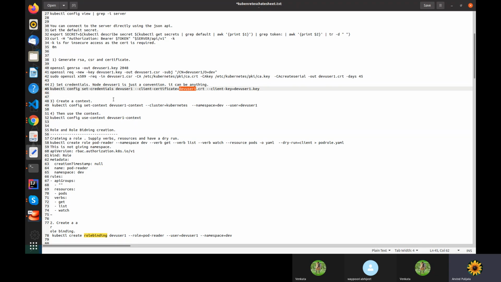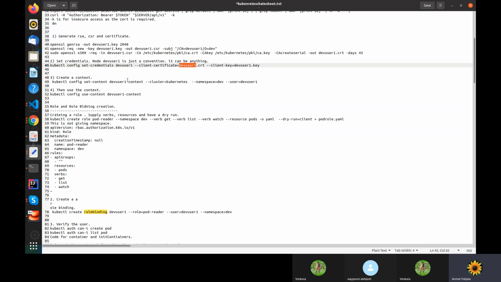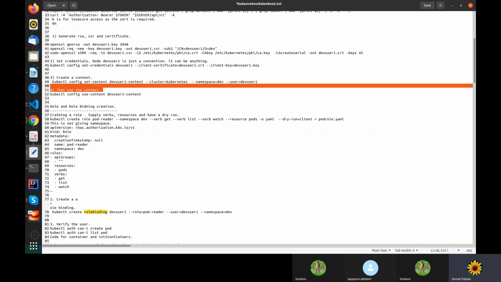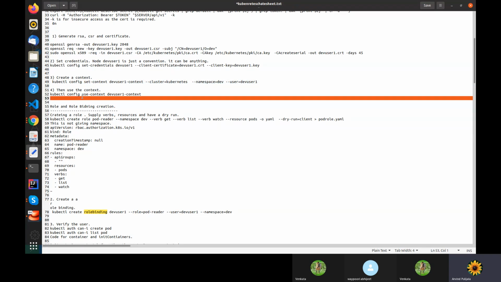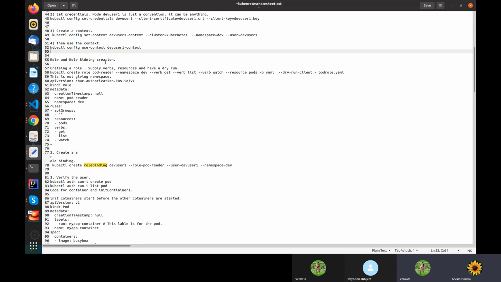Ante, visualize as if he's logging in with user id and password, that process is done. Now the next thing is you will have to create a context so that you are actually saying now you have created a user, you are asking him to come and sign in on the website, so అది ఎట్లా ఈ context తో sign అవుతాడు. Set first, you have to create a context by using set context and then you have to switch by using use context. There could be multiple contexts on the same machine for the same user. Okay, that's all.